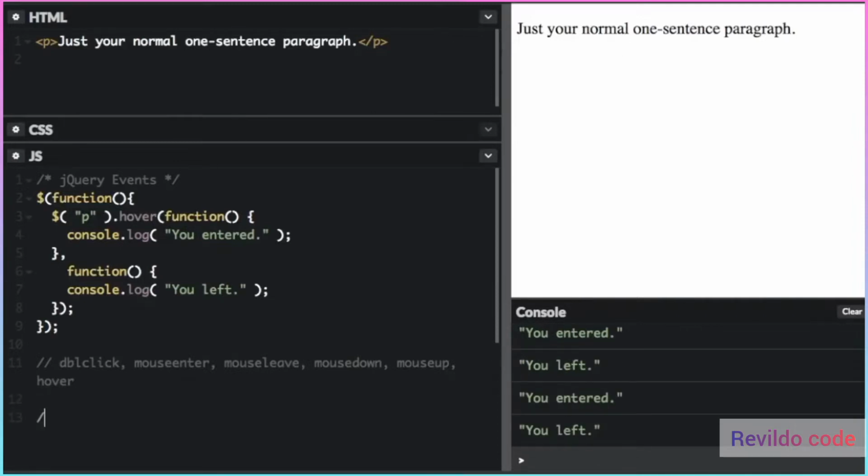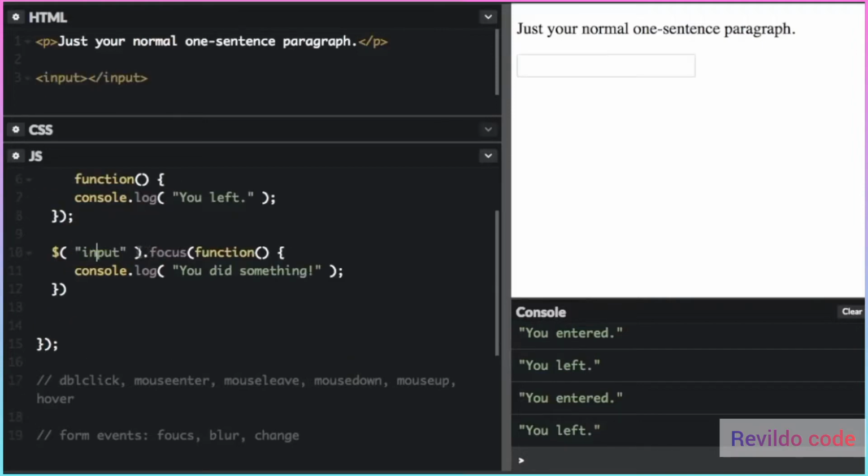I also want to show you some common form events. So we have focus, blur, and change. So if I add an input field here, okay, so now I'm selecting the input field that I added up above, and we're going to do the focus event. In the focus event, that just means when it gets focused. So if I click into this input field, it's going to say you did something down in the console.